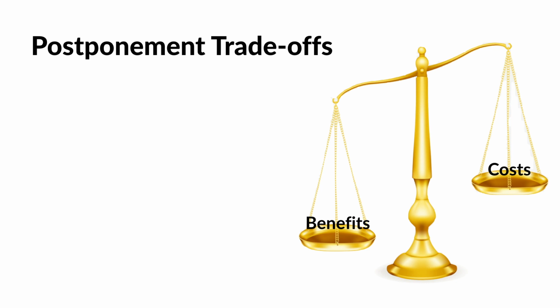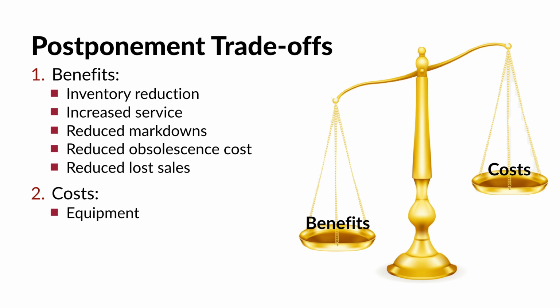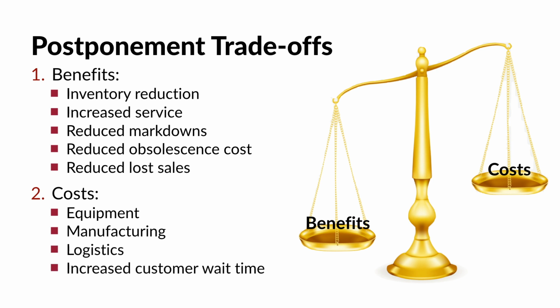As I've alluded to, there are trade-offs associated with postponement. Although there can certainly be benefits in terms of inventory reduction, increased service, reduced markdown or obsolescence costs, and potential overall reduction in lost sales, these benefits do come at a cost. Postponement capabilities are not free. Equipment like paint mixing machines or fountain soda machines cost money. Delaying the final assembly or labeling of a product adds some time, space, and cost requirements to manufacturing or distribution processes. Postponement only makes sense to implement when the cost reductions outweigh the cost increases. When they do, the benefits are tremendous, especially in less quantifiable concepts like customer satisfaction and loyalty.